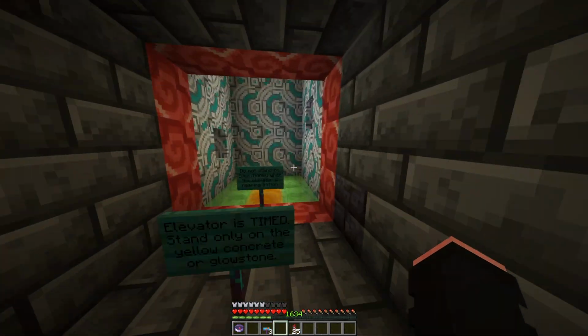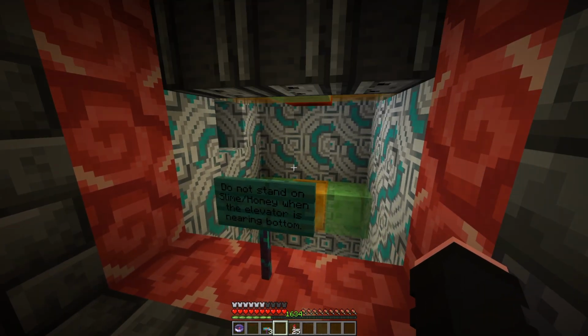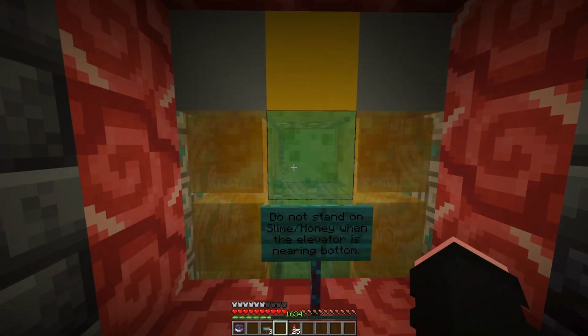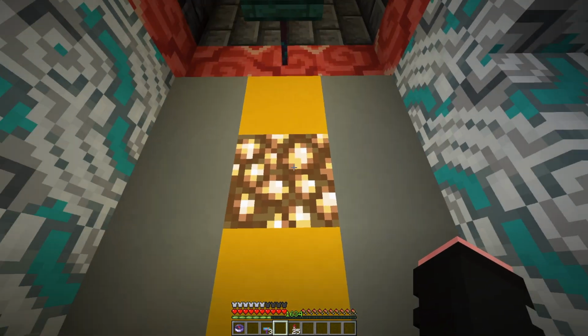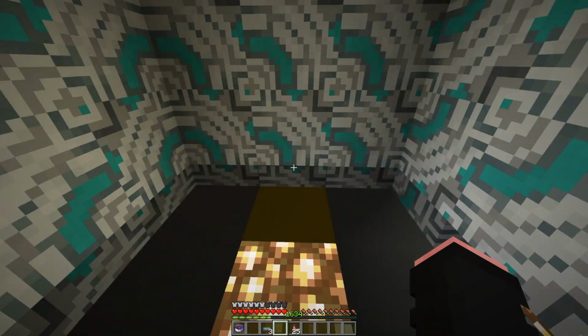Alright, in order to get out, you have to stand outside the elevator shaft while the elevator comes down. And then you can hop on the elevator and it'll automatically go up. If you're laggy and you glitch through the elevator and you can't get up, then just send me a support ticket and I'll fix it for you.